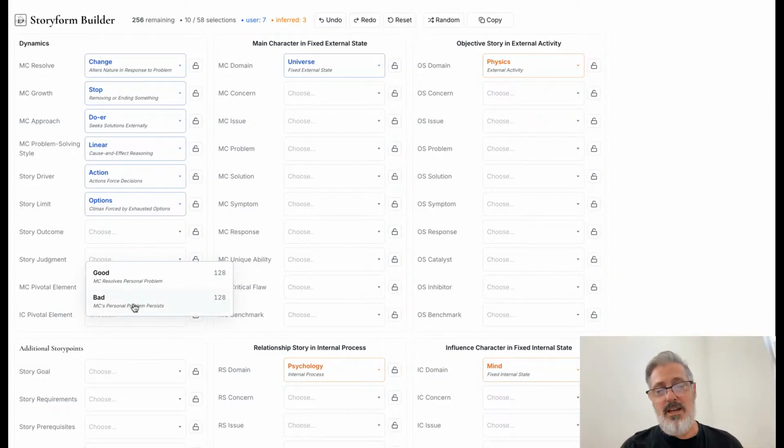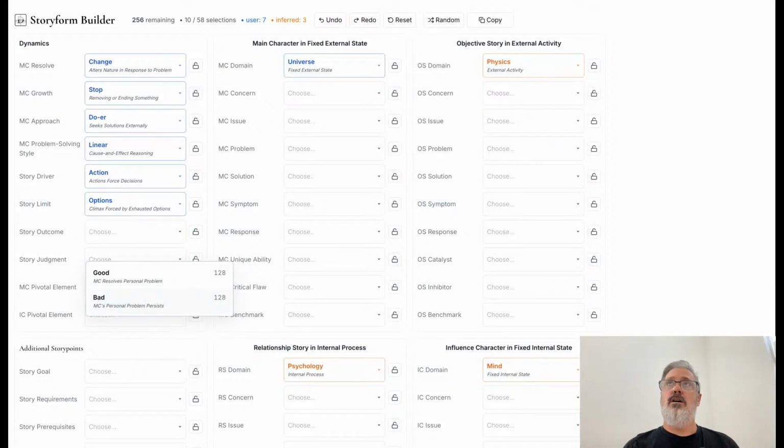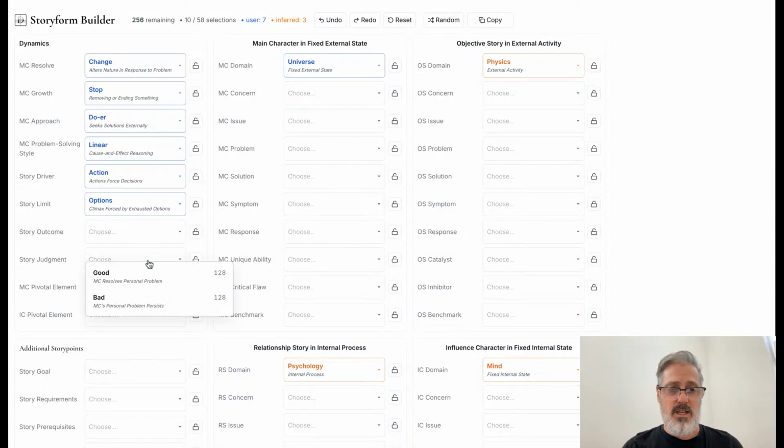If it's bad, if they don't work through their issues, things get worse, like Silence of the Lambs. The lambs are still screaming, so she hasn't gotten over her personal problems. There's tons of success, like they got the bad guy, but she still has that yuckiness feeling. Same thing with Unforgiven, right? I'm not going to be a killer, I promised my wife, and then it's like, all right, I ended up achieving everything that I set out to do. I got the reward money, but now I'm a killer and I hate my life.